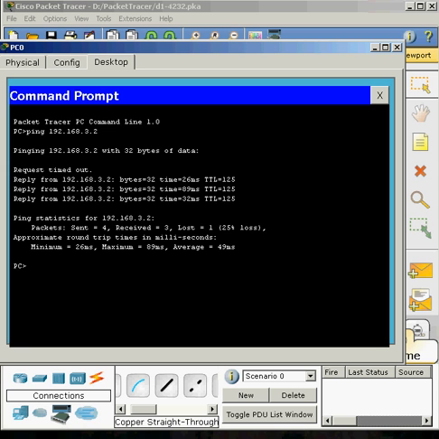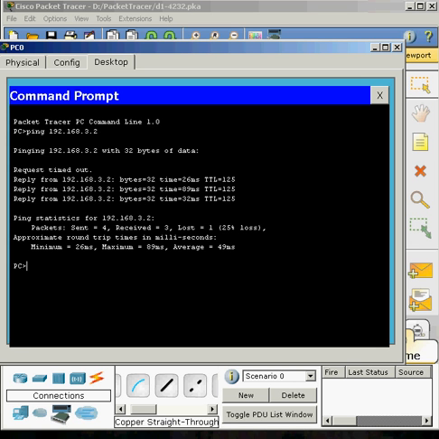A reply verifies connectivity from a source host to the destination device, but it does not indicate the path that was taken to reach it. The first few pings may time out while devices load. If all pings time out, repeat the command. Let's see. Our last one made it, so we lost 25%. I'm not going to do it again because it made it through.